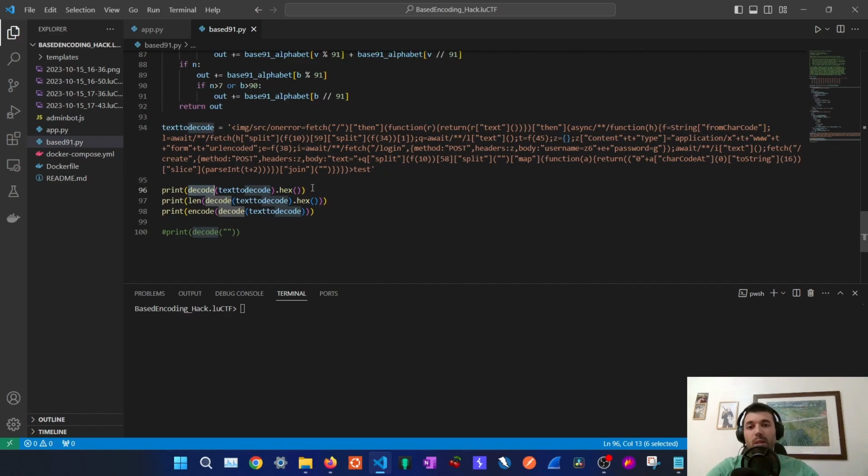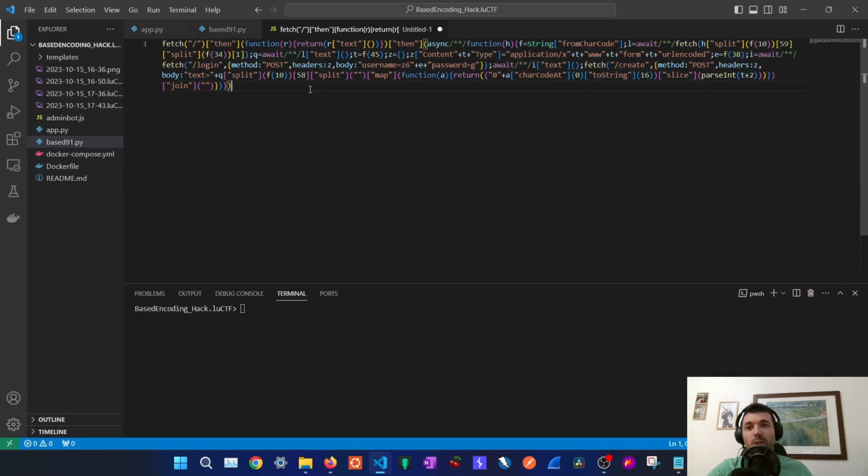Our plan here is to trigger cross-site scripting on the admin bot session. We have to get his encodings, retrieve the content of the first encoding, then we must log in into our user account, and then we create an encoding with the input retrieved from the flag encoding. That way, we will be able to decode the base91 and get the flag. There are two reasons for this payload to look weird. One, we have the length restriction, and two, we have the character restriction.